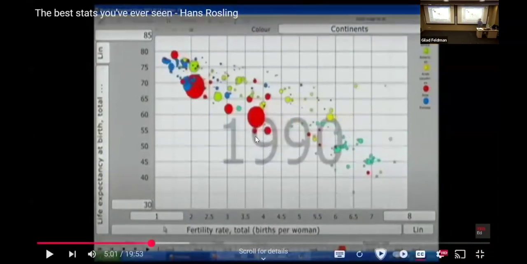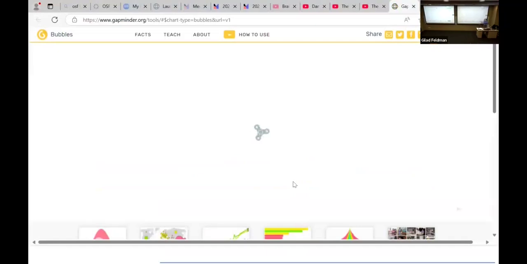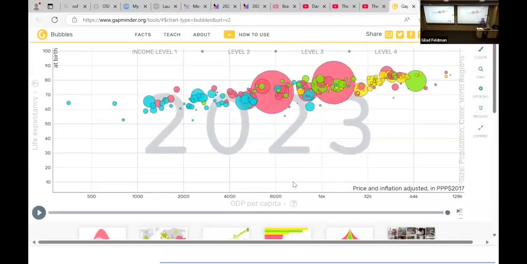It really is remarkable just how many people get it wrong about the status of the world and how much we've improved over the last 100 years. And what's nice about this is that since then, Hans Rosling and Gapminder have given us a lot of amazing tools where you can see the progress yourself and you can play with any of the factors. So if we open this, for example, you can see that Gapminder allows you to plot whatever you want to get real data about what's happening in the world today and how it has evolved over time.